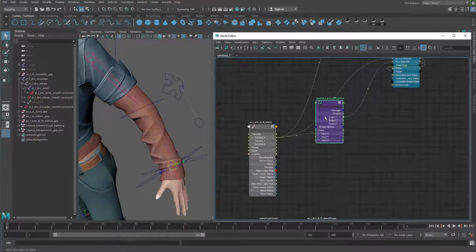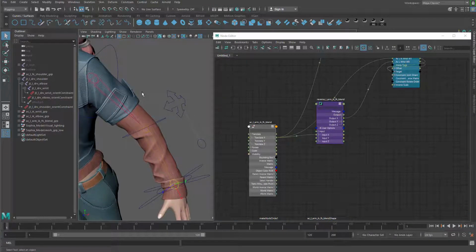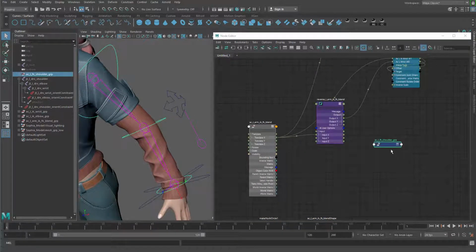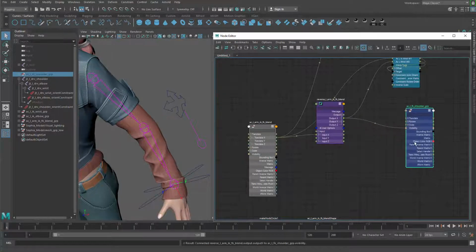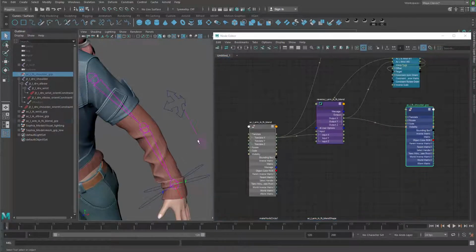All I have to do is use my translate X and the reversed version of it to control the visibility of the controllers. For FK, that's going to be the IC FK shoulder GRP. It's going to be controlled by the reversed version of the translate X of the slider, from there to the visibility. Okay, and you see now it disappears. When I drag it back, it goes back.